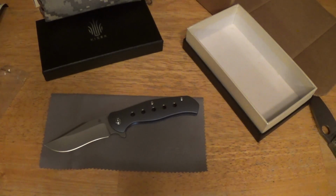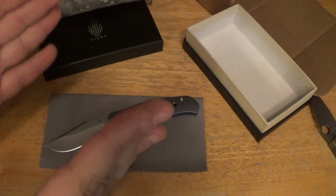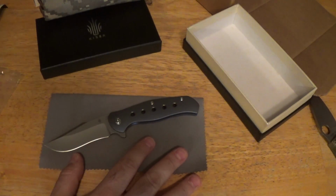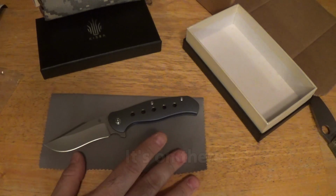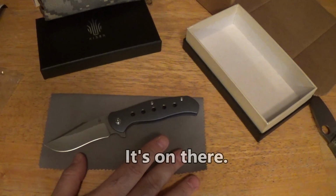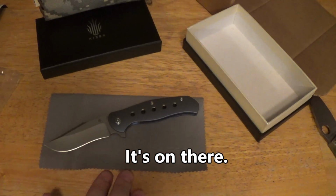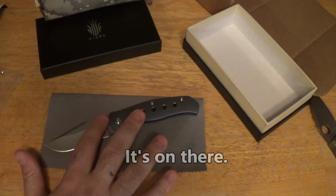So I'm pretty happy with the first box in this subscription. What do you guys think? What are your thoughts? Now, I will see if I can find this on Amazon. And if I can, I will put it in my Amazon influencer page, and it will be listed under video reviewed knives. Probably not going to be under my favorite folders, but definitely under video reviewed knives if it's on there.